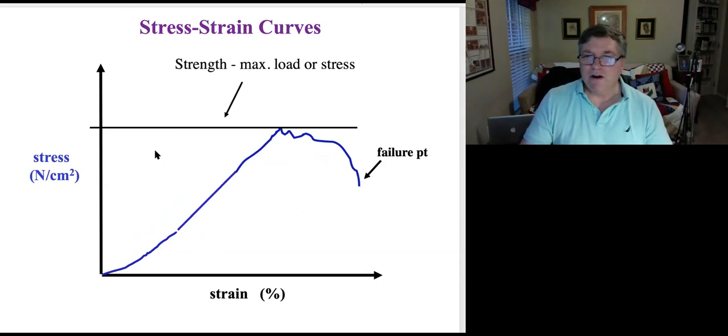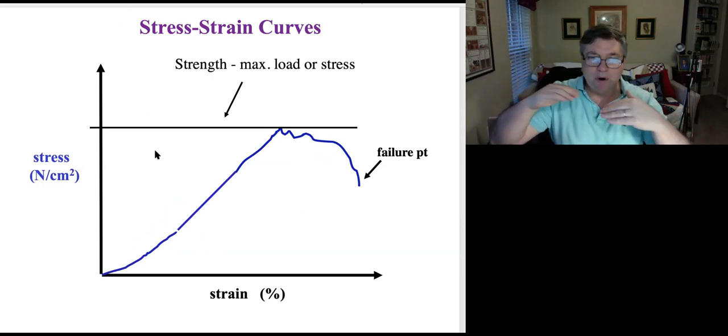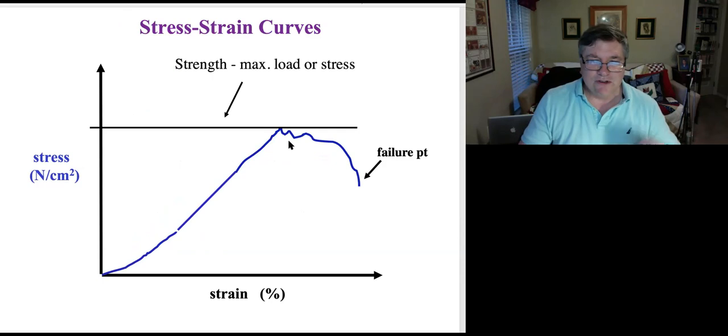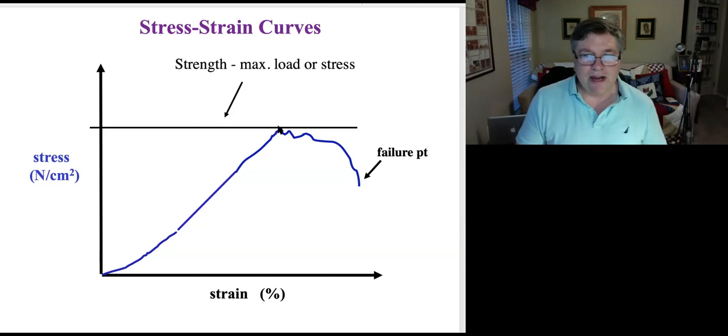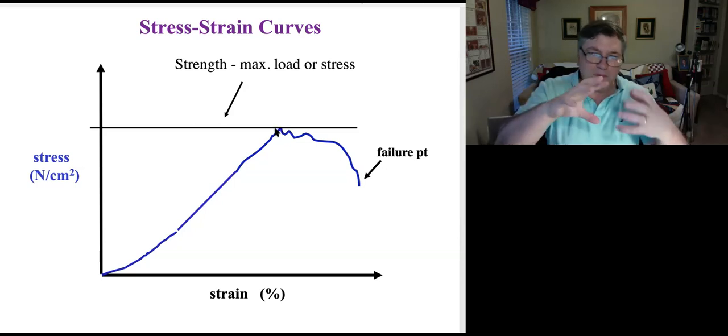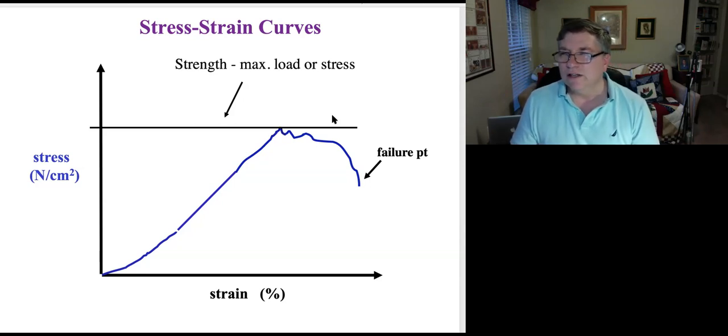When we look at a stress-strain curve, the peak stress or peak load that can be taken before it breaks is the strength. So the stronger a material is, the more stress it can take before it breaks down. And on a stress-strain curve, it's just wherever the peak is. And so the Instron machine, once we go through a stress-strain curve and either we're stretching it or compressing it or bending the material until it breaks, it's whatever that peak value would be. That would be the strength of the material. And it's often, but not always, pretty near that yield point. Sometimes with bones, it's a little bit farther along.